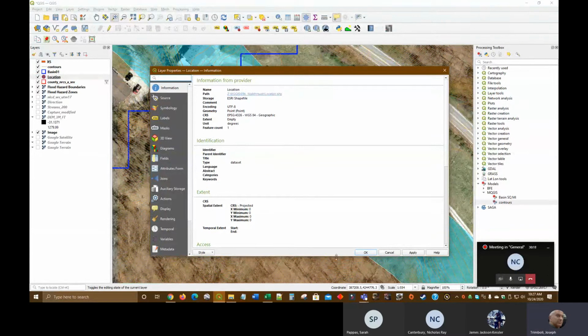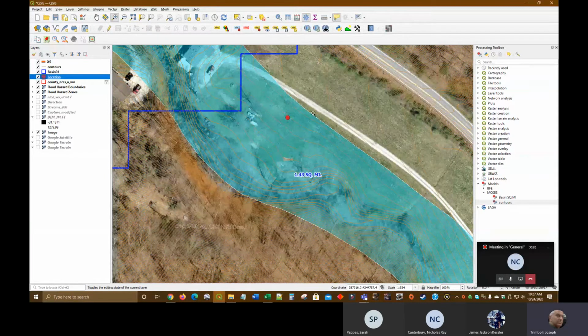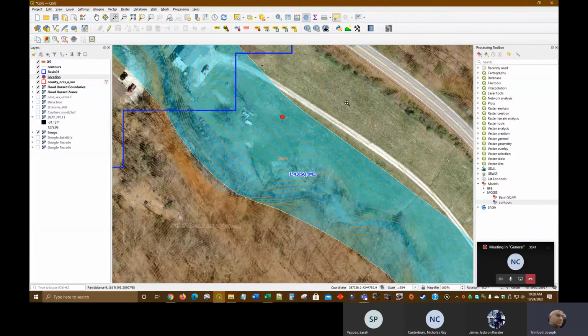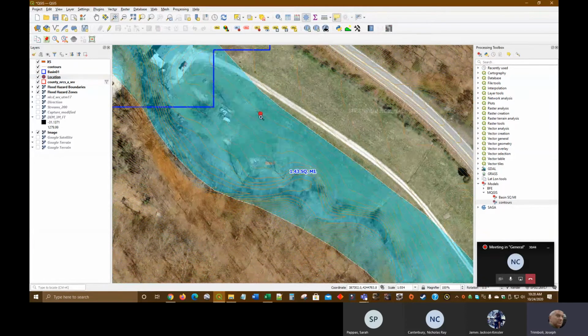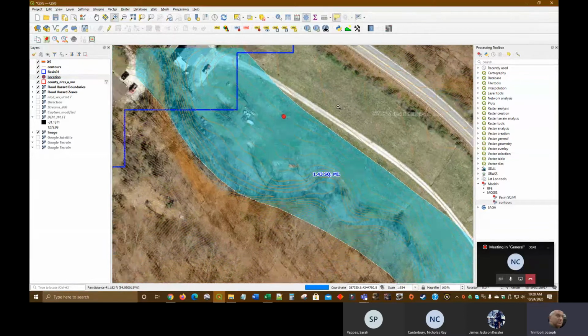WGS 84. I'm going to keep that WGS 84 because most of the time when we're doing coordinates, like I talked about, coordinate and point data being really portable, WGS 84 is really portable. If it was UTM Zone 17, I don't think that's a problem either, but I regularly just maintain points as WGS 84. It's what Google uses. It's what all the map portals use. So I think it's a good choice.